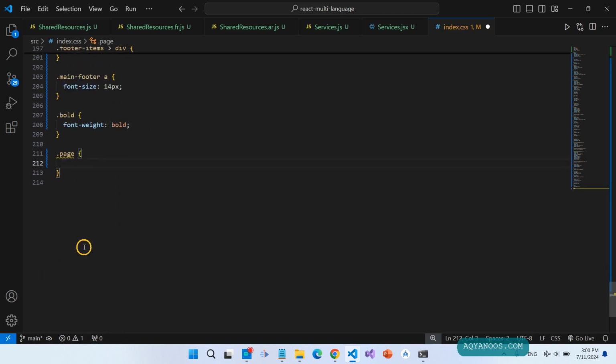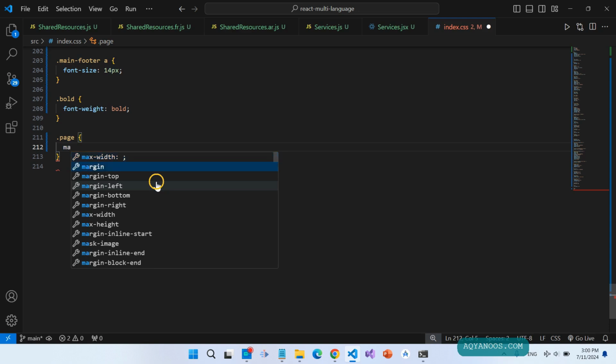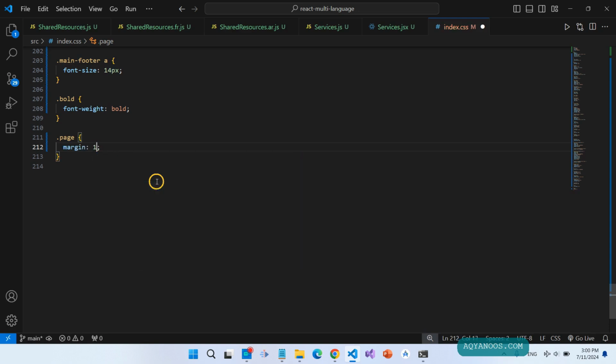Dot page: margin top 160 pixels, bottom 10 pixels, right and left 20 pixels.